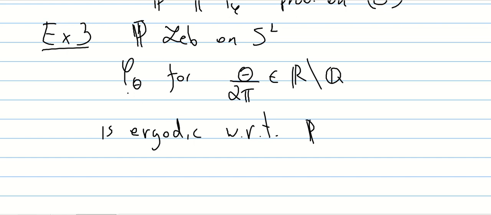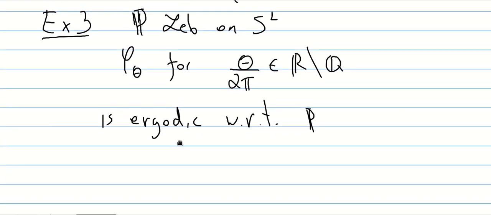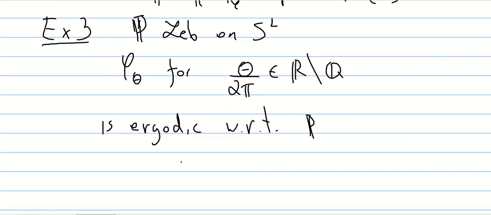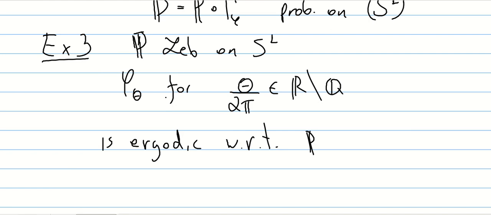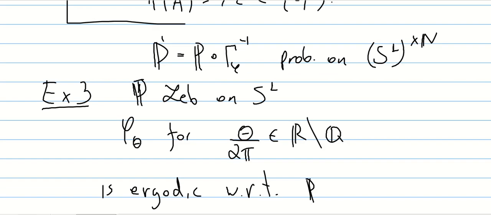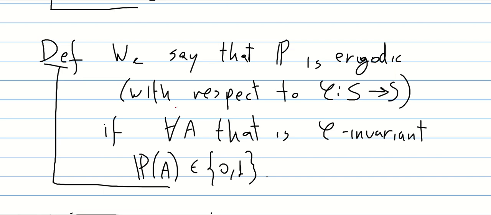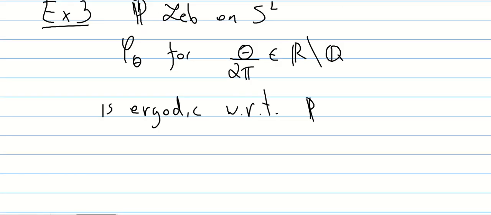Okay, so how do we prove this? The proof is going to use a bit of previous technology. If you didn't previously know it, it's not that complicated of a technology that we're going to use. What we have to do now is way more complicated. Proving that something is ergodic is much harder, because we have to prove that something holds for every A. If you're proving that something is not ergodic, you just have to show an example. Since we have to show it for every A, it's going to be harder.